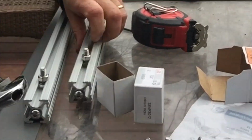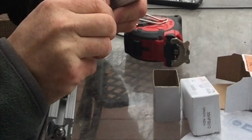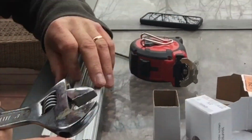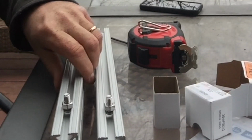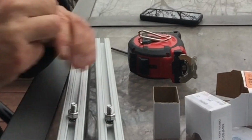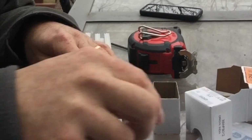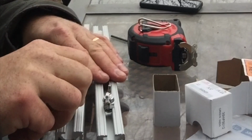So you can see here that I'm lining these up and tightening them down so that screw will stay in place. And then once I have it positioned properly, I can go ahead and use a wing nut to put on the wind deflector and be able to adjust the height of the wind deflector using it. So if I want it on the bottom, I can, or if I want to move it to the top, I can do that as well.